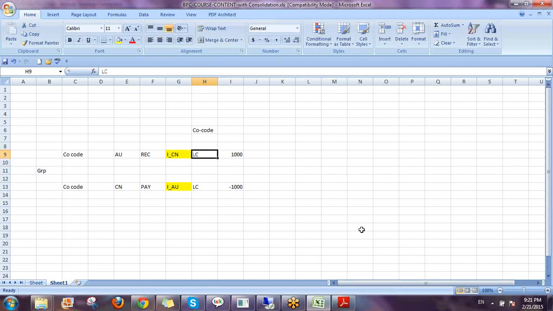So for example, this is Australia, say Australian dollars, and China, which is in Chinese currency. These two are called local currencies, and suppose I am reporting at US level. So US will become my reporting entity or reporting currency, and these two will become my local currencies. When I am looking at China level, my local currency is China. When I am looking from Australia level, my local currency is Australia. Then how will the system identify, because for China also when I am loading data I am using LC, and for Australia also I am using LC only. How the system will identify, that we will see.